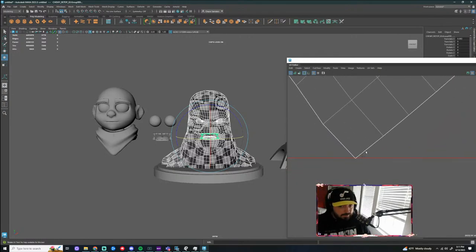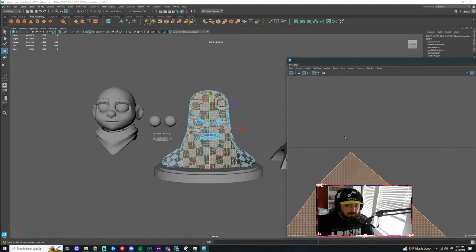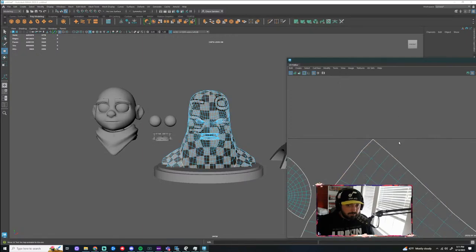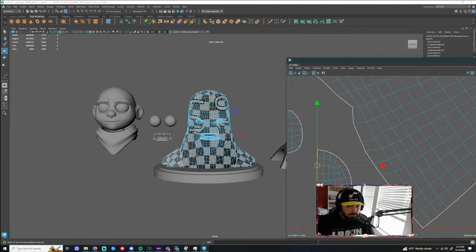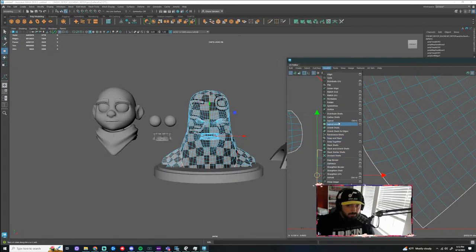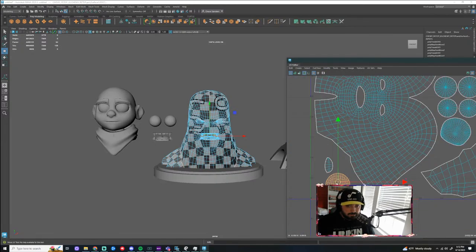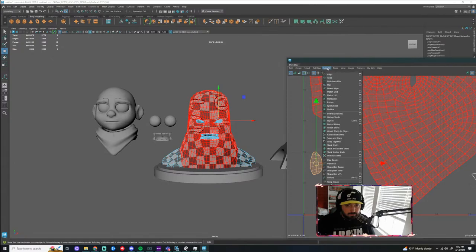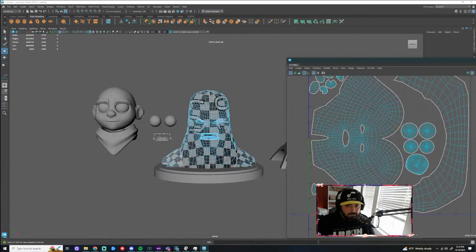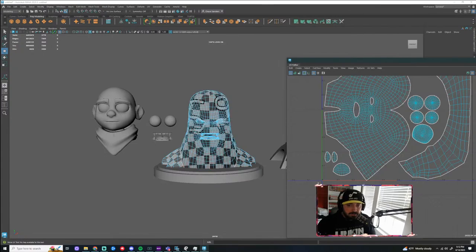Nothing's slightly overlapping, so let's move it up. Make sure nothing's out of the 0 to 1. Nothing's overlapping. We're good there. This piece did get messed up too, so let's do this one. Modify, unfold. Okay, don't want anything stacking right now, so that's good. All of this looks good.